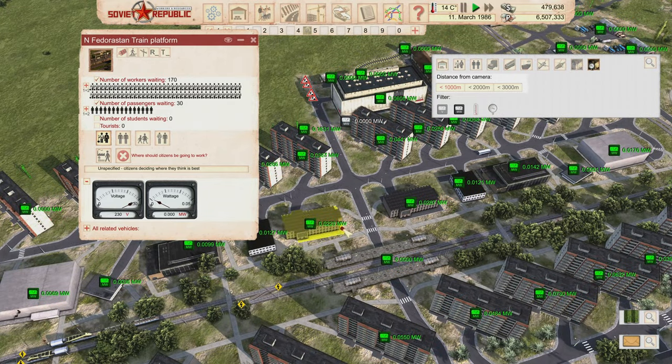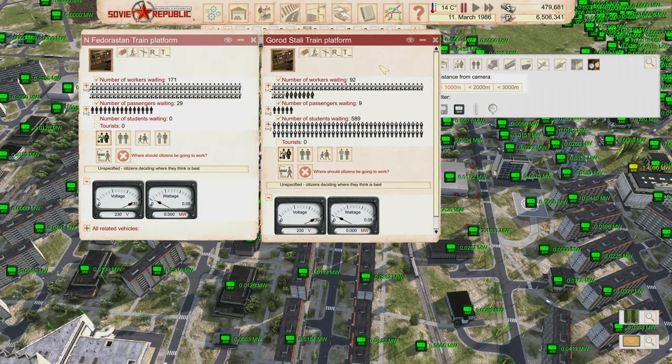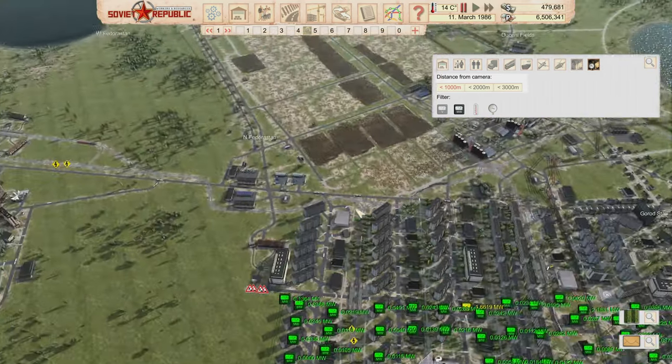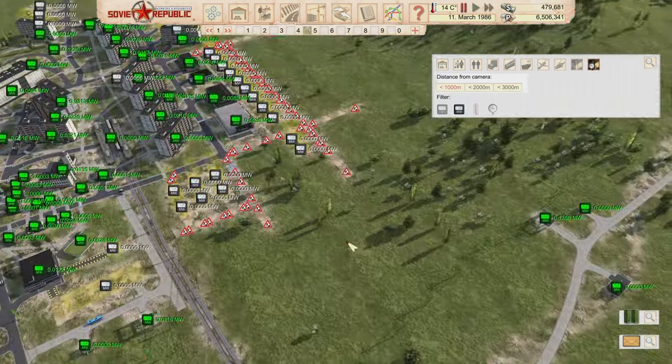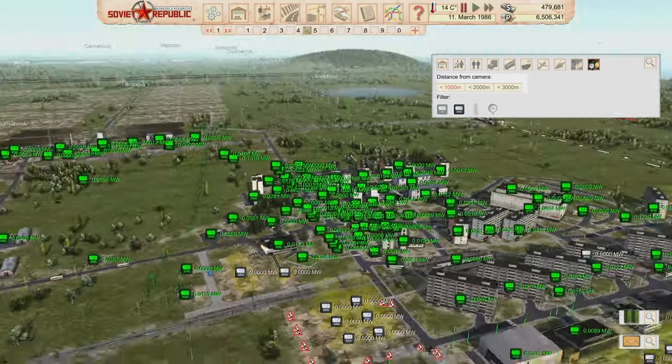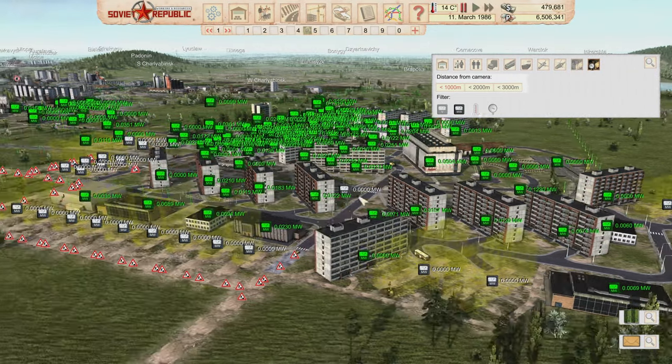Now we have 167 workers here. We're going to get them to work, all right? And there's 92 workers here. There's also going to be workers over here. So you can see the development of Sosnakova is well underway. We've added a lot of extra buildings here.